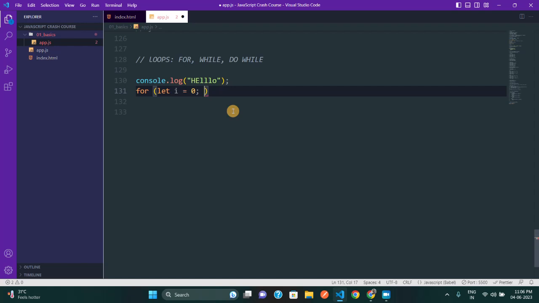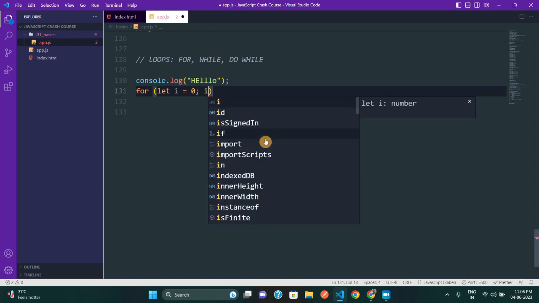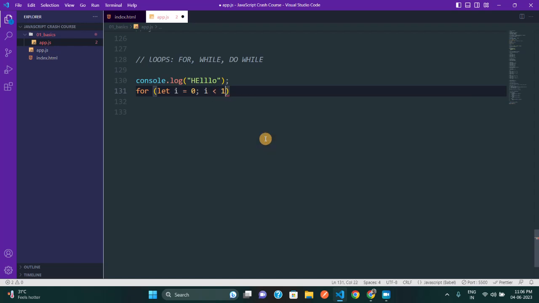After the initialization, the second thing you need to do is add a certain condition, and once you add the condition, you need to add an increment or decrement. So we are done with initialization. Let us add the condition. I want this loop to run 10 times. So I'll say i less than 10, because it is starting from 0. Or, to make it easier, I can initialize with 1, and then make it less than or equal to 10. So now I'm starting this variable with 1, and I'm saying run this loop till 10 times. Then let me close this statement, and now let me write the increment or decrement.